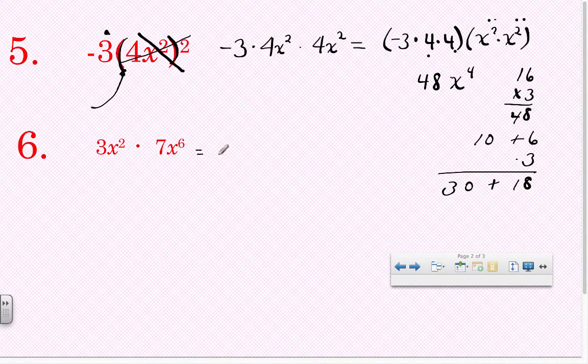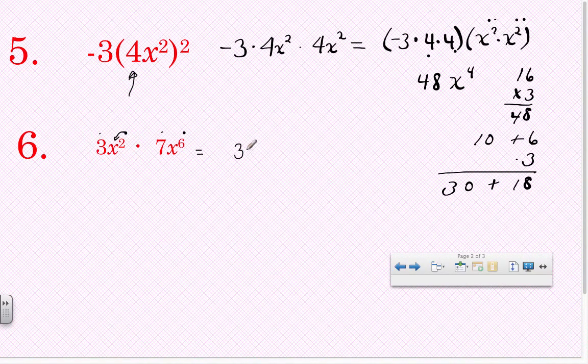I think you kind of see in the shortcut, 3 times 7, and we got some squareds going on here and some raising to the 6th power, but let's be careful. Who is getting squared here? Just the x. Notice there are no parentheses like there were up here. Up here, it was saying the 4 and the x squared is getting squared. Down here, it's just the x getting squared.